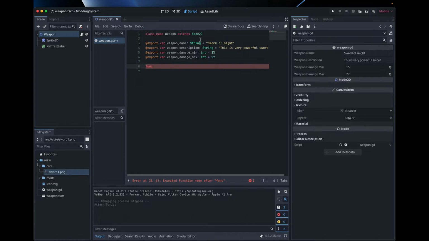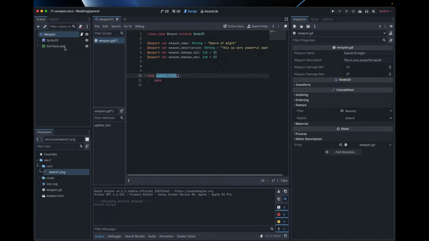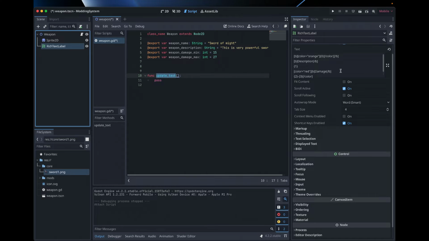Let's create a function which will modify the text of the rich text label and update all placeholders. Update text. But if we call this update text multiple times, we need to keep the unformatted text.